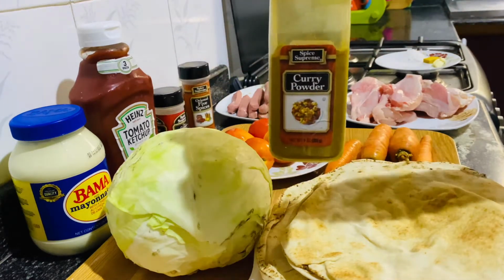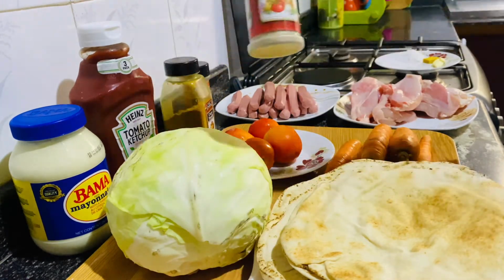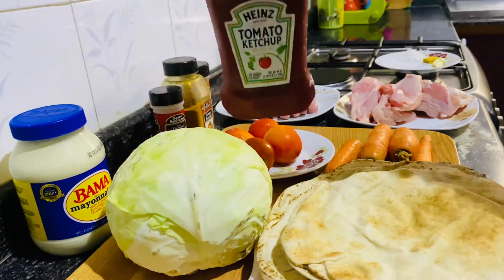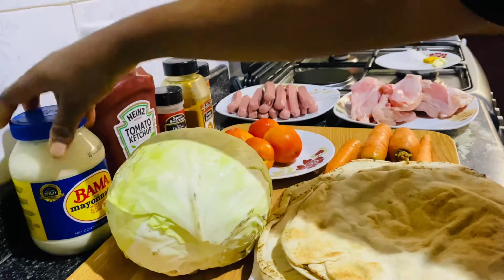You can use any spices of your choice. What I like is the oriental five spices. I'm using curry powder, white pepper, seasoning cubes and salt.